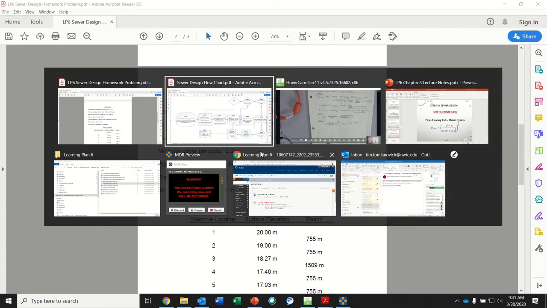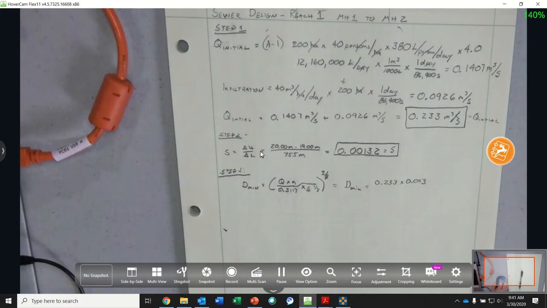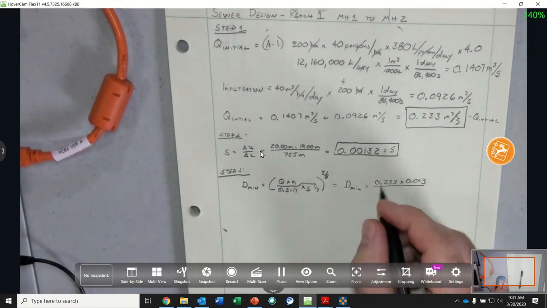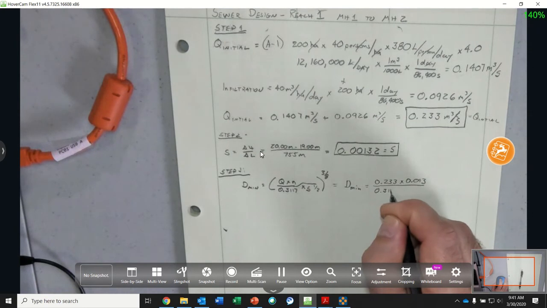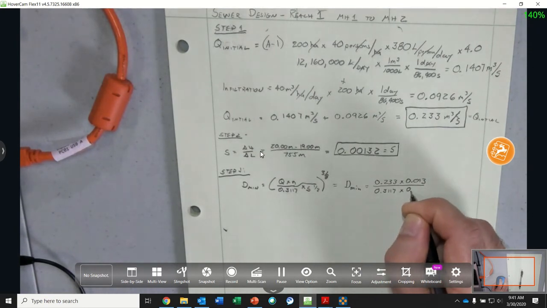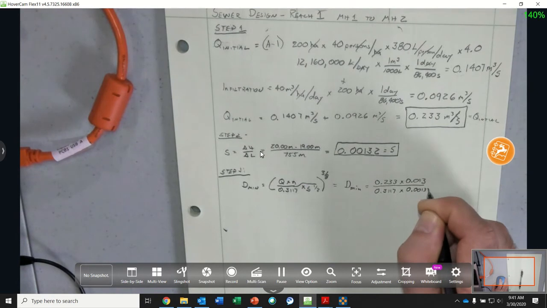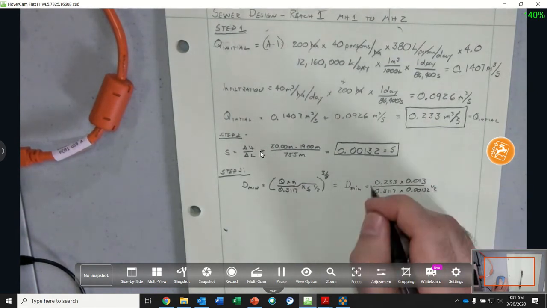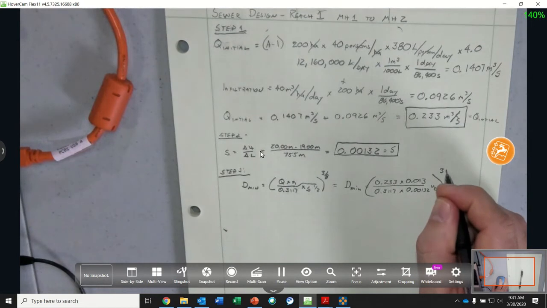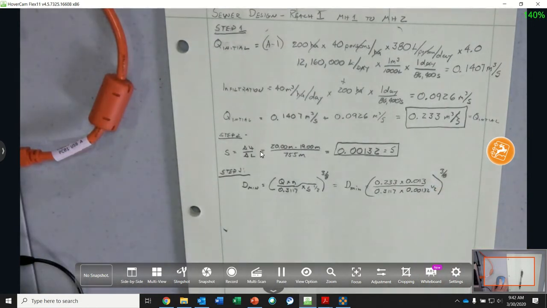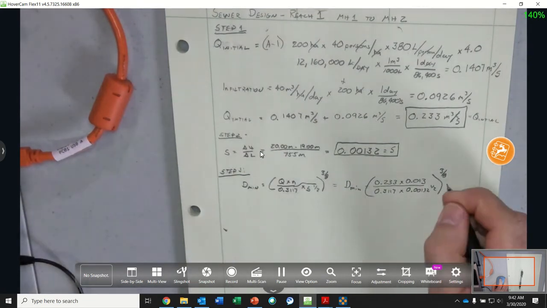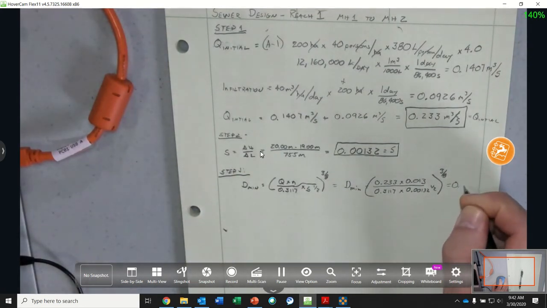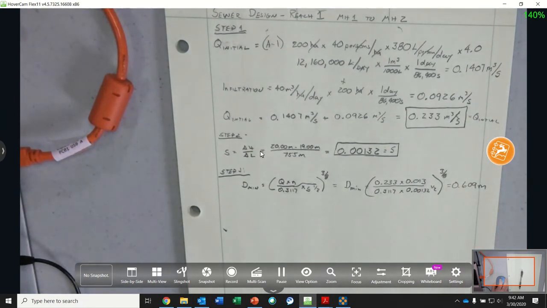Divided by 0.3117 times my slope, 0.00132, raised to the 1/2, and then I raise this whole thing to the 3/8. Because I've done this many times, I get 0.609 meters.